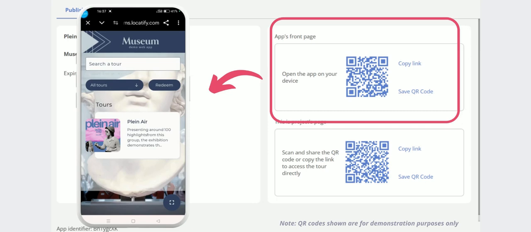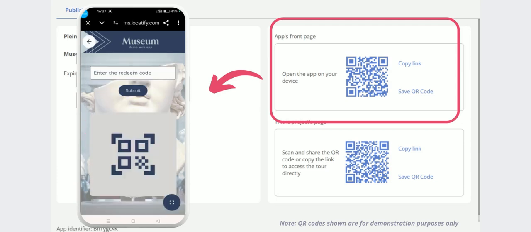When multiple projects are published, you can use the drop-down menu to easily sort your newly published tours and those already visited. There is also the search bar. And finally, the redeem button. Remember, in the publishing settings, we had the option to either list the tour in the app or select access with invitation code only. If you chose the latter, you would have created vouchers with unique codes or QR codes. This is where you would enter the code, providing a great way to distribute private access to tours.